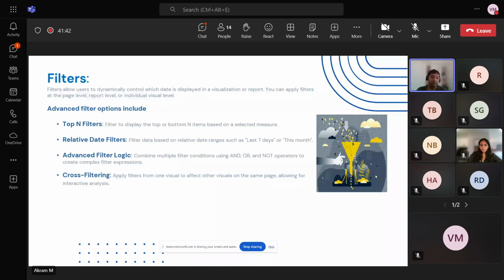Similar to top N filters, there are bottom N filters, just the opposite. Based on the selected measure, they show the bottom three values or bottom five values. Then there is a date filter. You can filter based on a date, such as the last 7 days, this month, last 90 days, or year to date. Those are date filters.